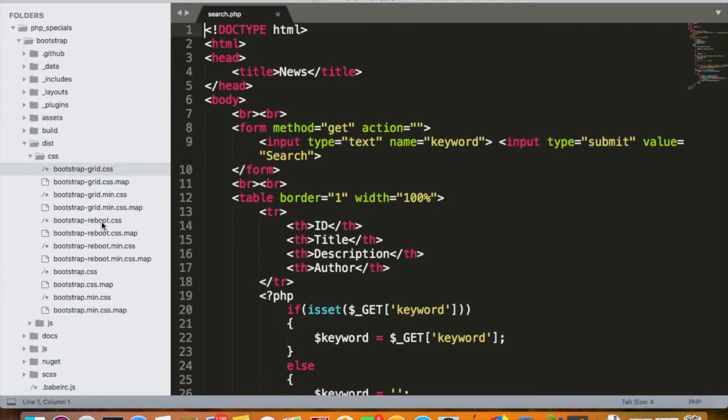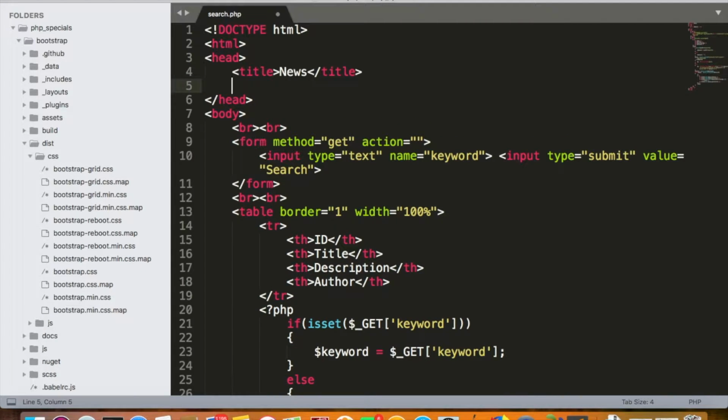So in order to link this bootstrap.css to our HTML file or PHP file, I generally put it in the header, using the tag link. If you type link, you will get a few attributes which are necessary for linking a CSS file to our HTML file. So link is the tag that we use, and this attribute is a must in order to use external CSS files in our HTML file. So you need to have this attribute.